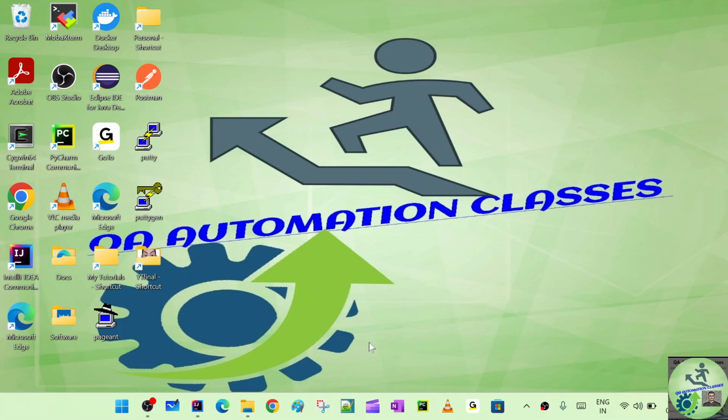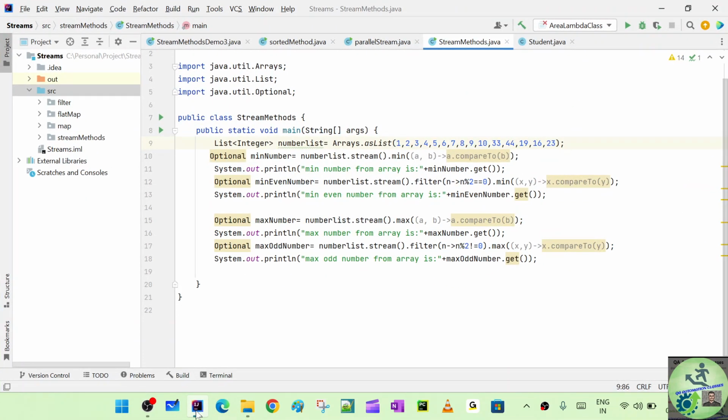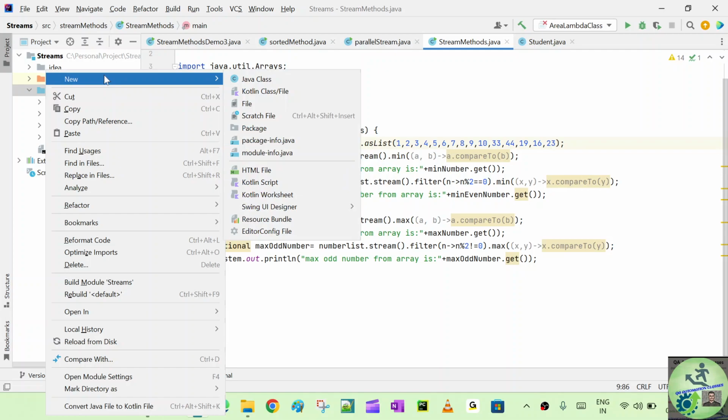Okay, and if it extends another interface, then the parent interface method will also be part of the functional interface, right? So when an interface extends another interface, whatever methods are declared in the parent interface will also become the content of the current interface, or the child interface. Which is against the basic design principle of the functional interface, because we are saying the functional interface should have only one single abstract method. Okay, so in order to support that, let's try to see that in action.